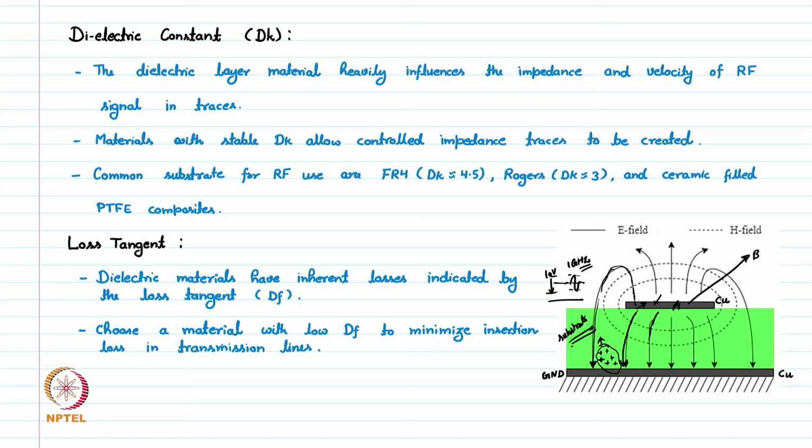So, a transmission line can be anything, it can be microstrip or stripline or CPW. We need to choose a material with low loss tangent. It means the loss should be lesser in the dielectric so that the insertion loss is minimum. Insertion loss is the loss when we insert something in the signal path and calculate how much loss is generated due to this extra component which we are inserting. That is how the insertion loss is calculated.